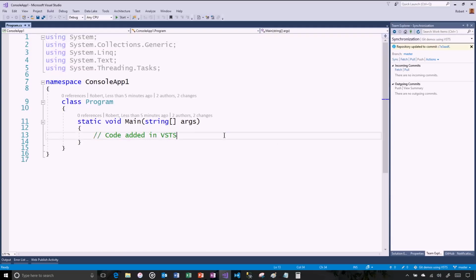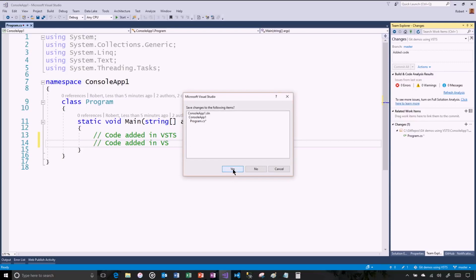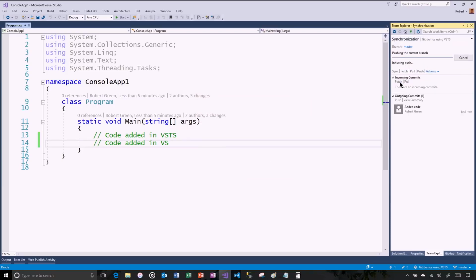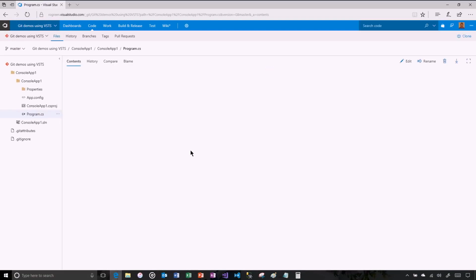There we go. And of course, I can make changes in here. Code added in VS. All right, changes, added code, commit, go to sync, do a push. Okay, come back to VSTS, refresh the page. There we go.